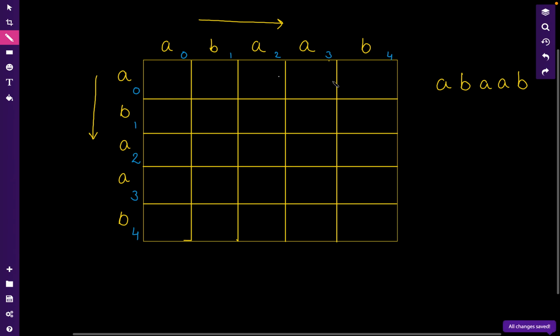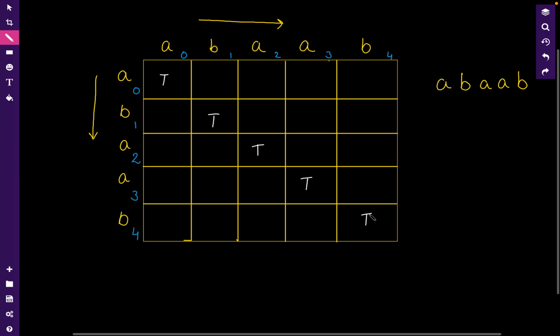The easiest task first: if we check from 0 to 0, which is this index, it is obviously a palindromic substring, so we fill true here. Similarly, from 1 to 1 it is also a palindromic substring, and similarly from 4 to 4, and all of them.